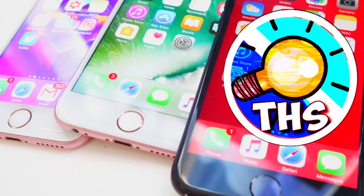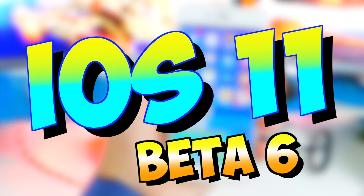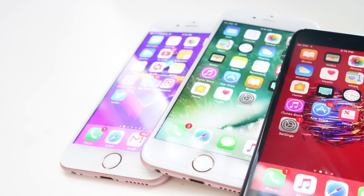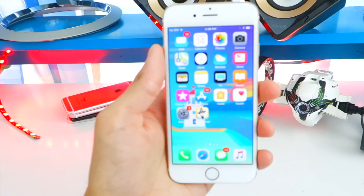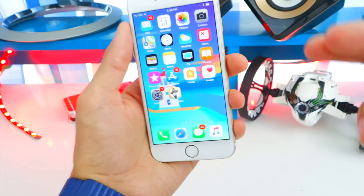Welcome back to the Hack Spot. Today's video I'm going to be talking about iOS 11 beta 6. I've been really getting into the new firmware again, so I thought this was interesting — why not share all this new information with you guys. Here's everything you need to know about the new software update.